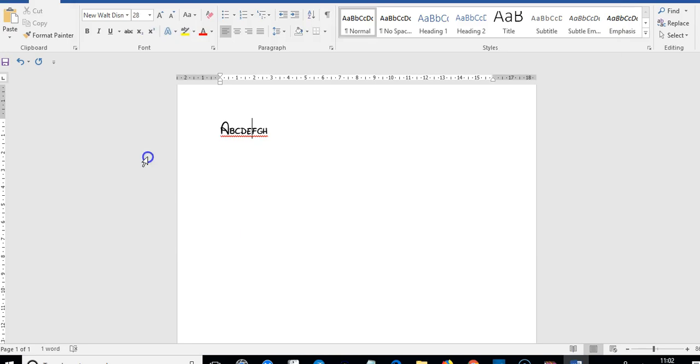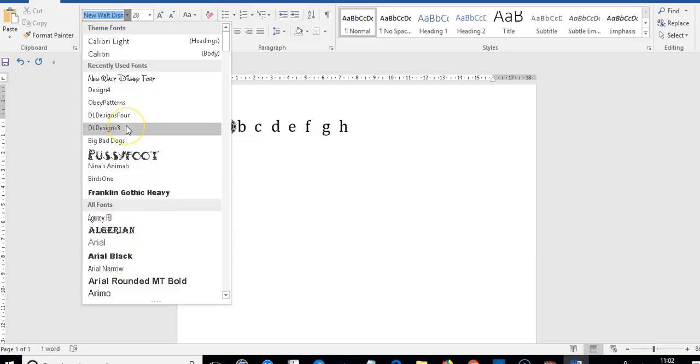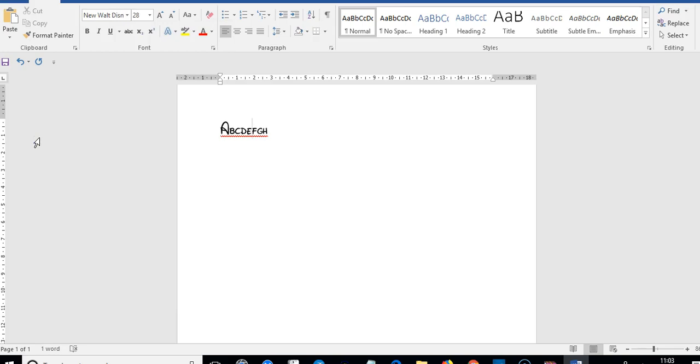So if you do find that you've installed a font and for whatever reason it's not showing up where you expected, just go back and have a look at what the name of it actually was, and then you'll probably find it in the drop down menu. And if you still don't find it, it could be a simple thing, maybe that it just didn't install the font properly. So go back, reopen that folder, and again drag those fonts over to the fonts folder, or just click the install button, and it'll put them on instead. So that has been the video on how to download and install a font on your Windows laptop.